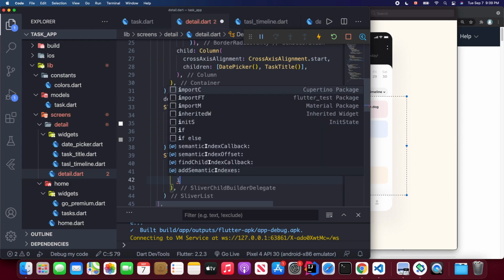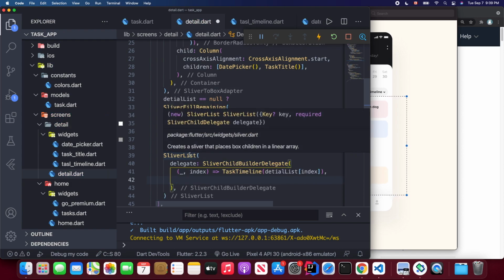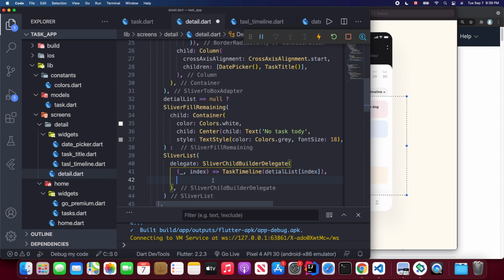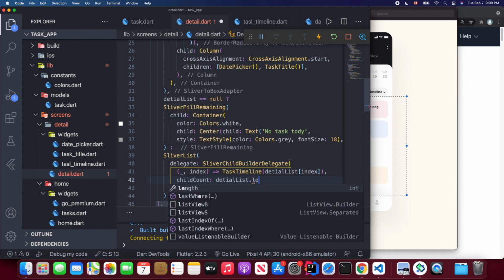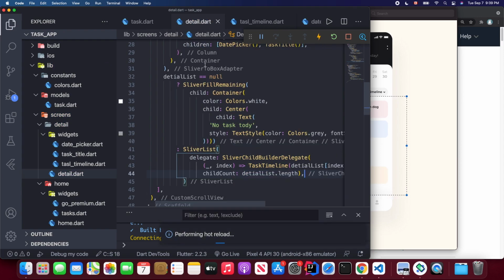Also we need to implement this, I think it's called item count inside this. Where is it? So it should be child count, just this list length. Okay, so I think that's for our detail page.